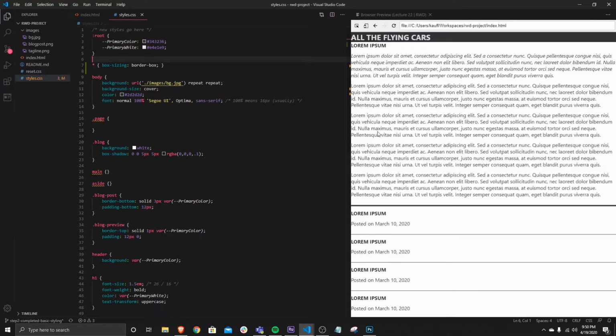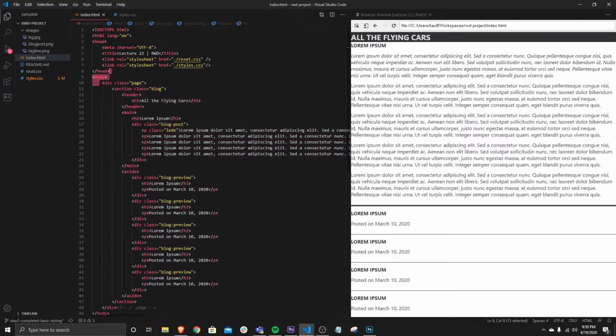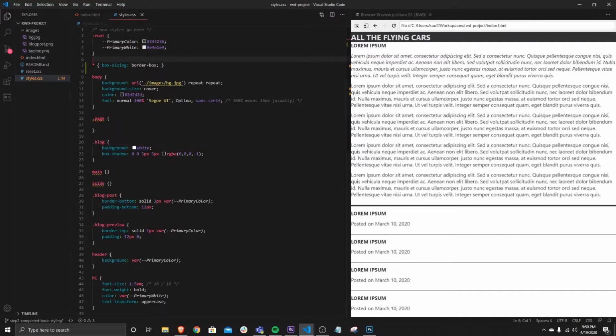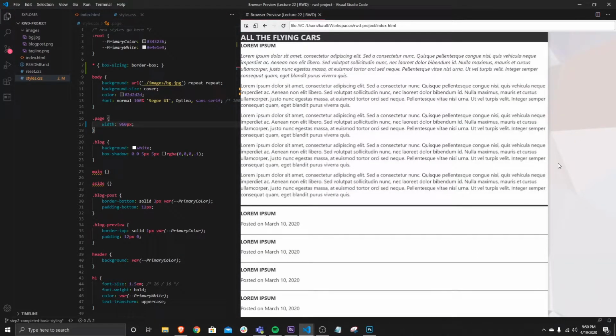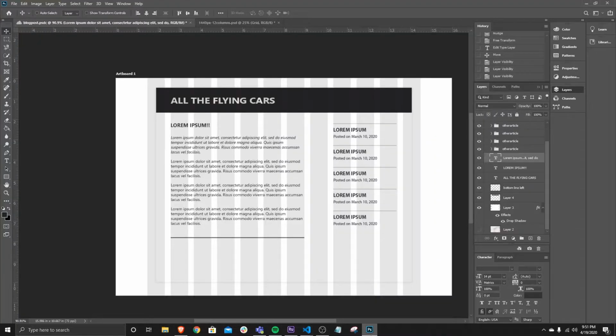Okay, so if our whole page, this dot page here with the class page on it, is the whole place where content can go, and we said, remember, the whole page is 960 pixels wide, I can go ahead here and do width 960 pixels. Alright, so if I save this, I'll make this a little bit bigger so you can see it, and refresh. So now you can see the page has been limited to 960 pixels wide. The mockup also is centered. Put that back on there.